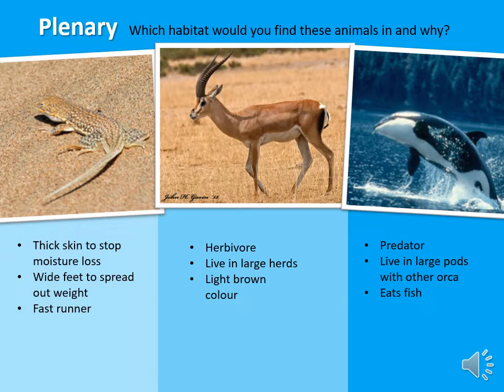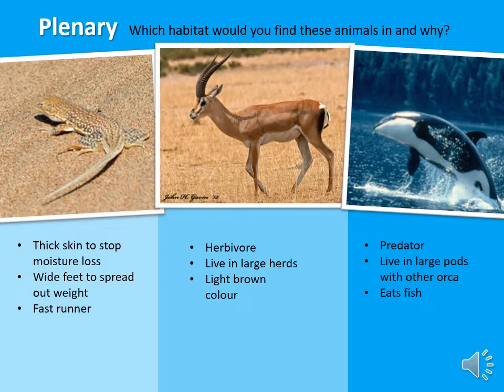In the end, I hope you like the PowerPoint. Now I want you to think and tell me which animal lives where and why. There are 3 pictures. One is of a chameleon, a lizard. One is of a deer or a gazelle, you can say. And the third one is of an orca, or in simple terms, a killer whale. Now where do these animals live?